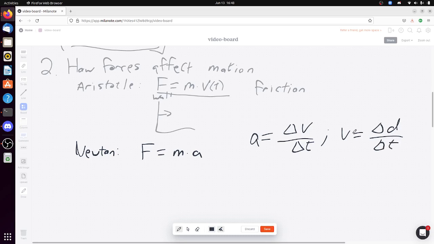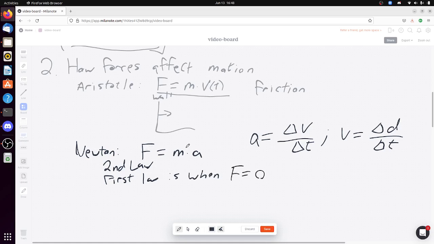So, for example, a velocity you would measure in, say, miles per hour. An acceleration would be miles per hour per hour. So, in 1 hour, how much did your speed change? Whereas velocity is, in 1 hour, how much did your total distance change, or how much distance did you cover? So anyway, this is actually Newton's second law, by the way. And the first law, the law of inertia, is actually a special case of the second law. The first law is when force equals 0.